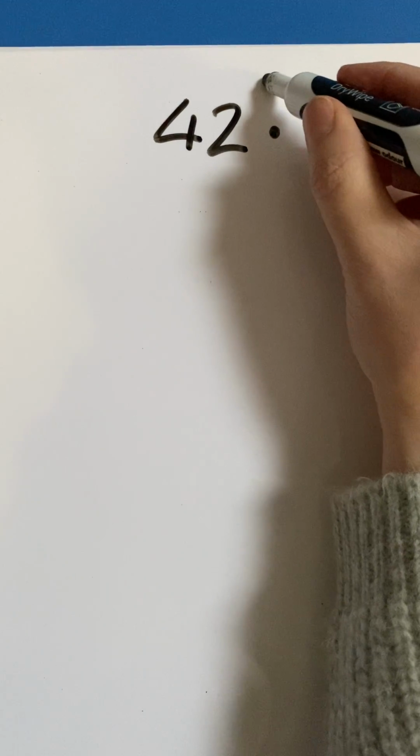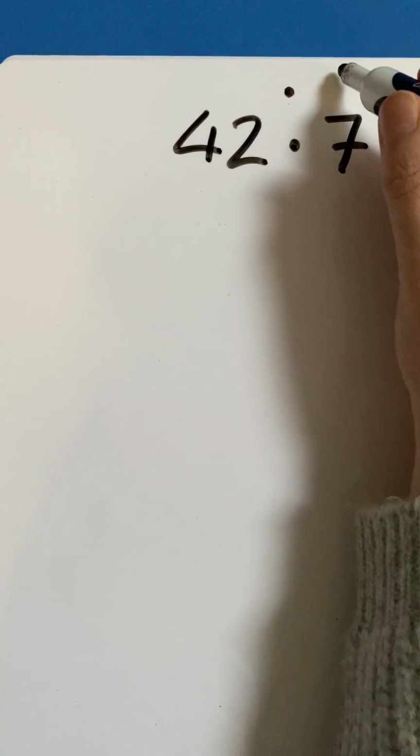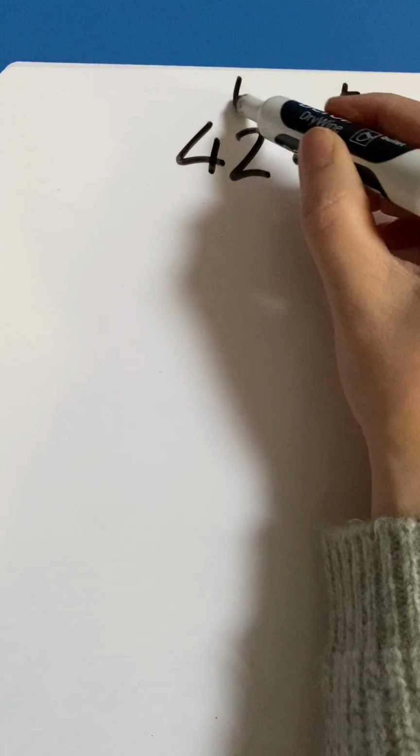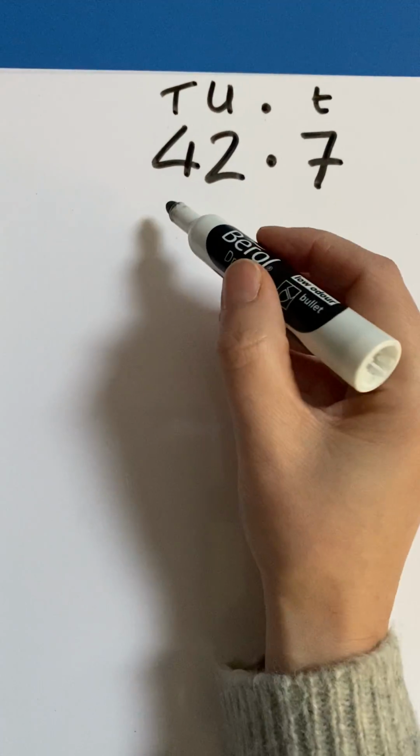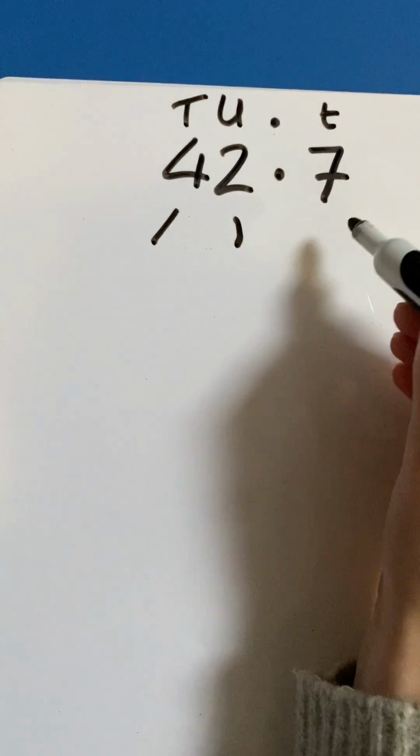I can see I've got a decimal point here, so I know these must be my tenths. They're parts of numbers. I know that these are my units and these are my tens. So before I go any further, I'm going to explode or blow up, expand those numbers so I can see their full place value, which will help me when I start to double.